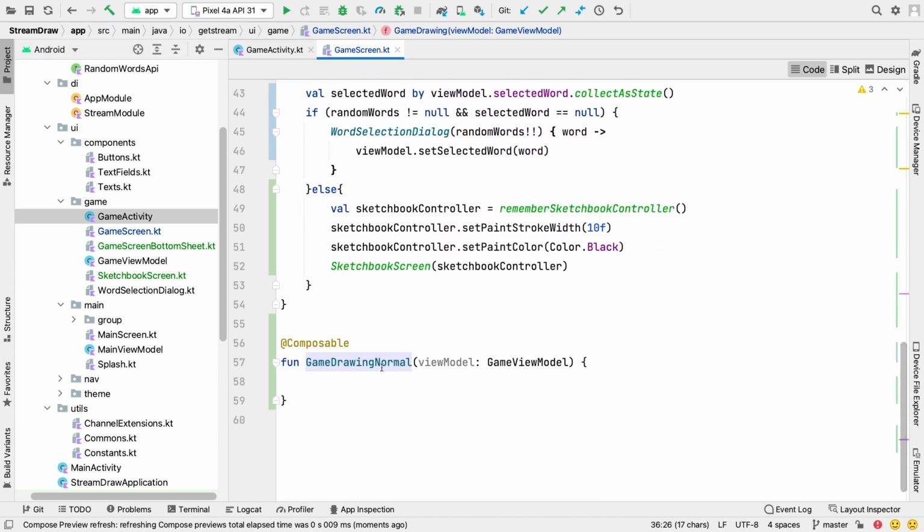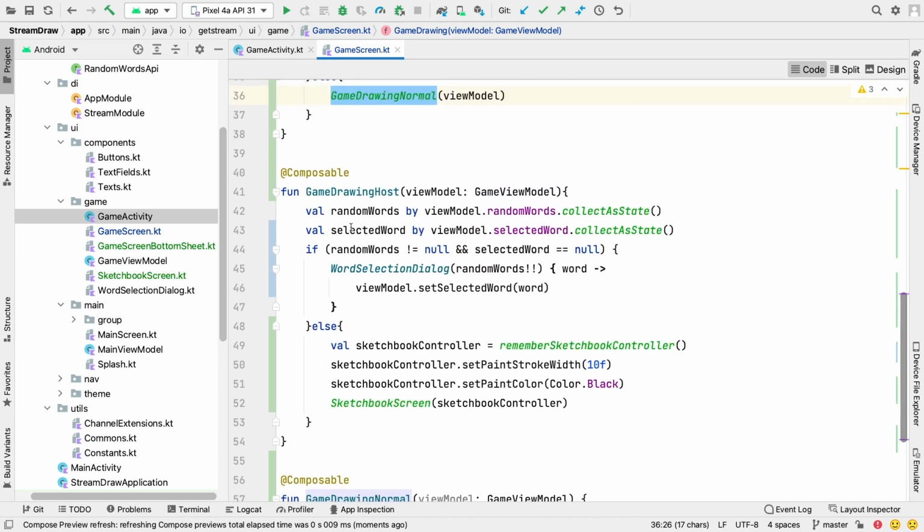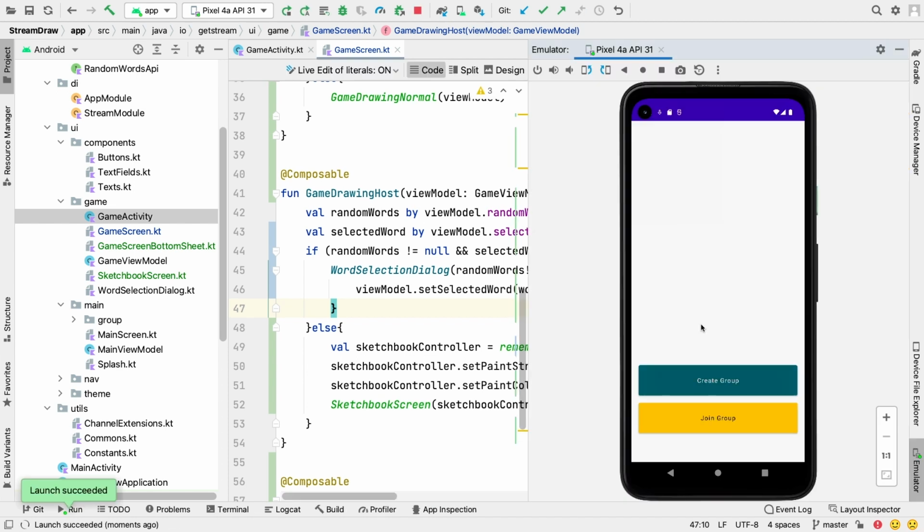We will design game drawing normal later, but right now inside game drawing host we are showing the word selection dialog if the word is not already selected. In case of else we are showing the sketchbook, so it should work. So now let's run the application and see whether it is working or not.